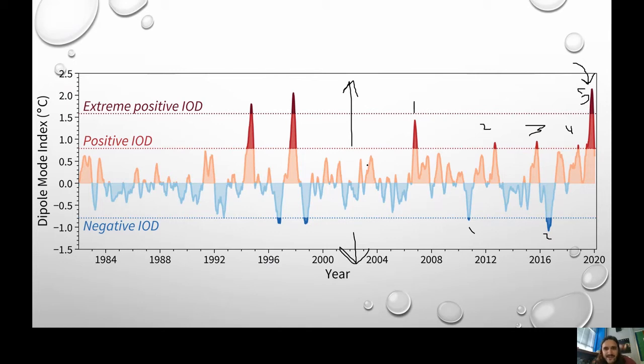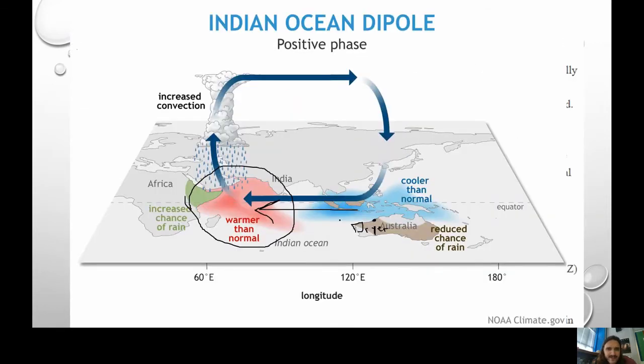which means that seemingly the trend here as the planet is warming is that we are getting potentially more of the Indian Ocean dipoles, which the positive dipole is kind of like the La Nina of the Indian Ocean. So just like we're getting more La Ninas in the Pacific Ocean, we're kind of getting more of the La Ninas of the Indian Ocean as well. I really wish they renamed the Indian Ocean positive dipole to like Indian Ocean La Nina, just to make it less confusing. But it's basically the same thing.